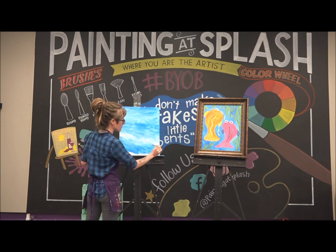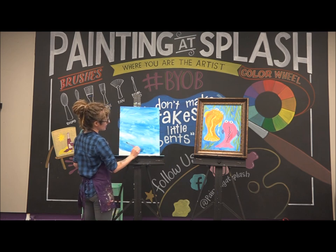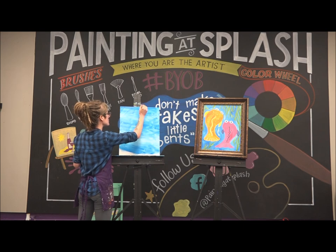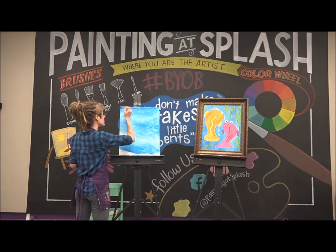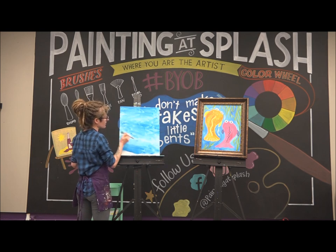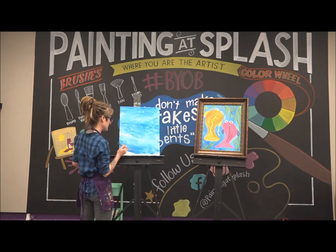Keep dipping it in your cup of water. Have fun with creating your waves, all types of waves moving in and out by just going all over top of your canvas. That water is moving everywhere.